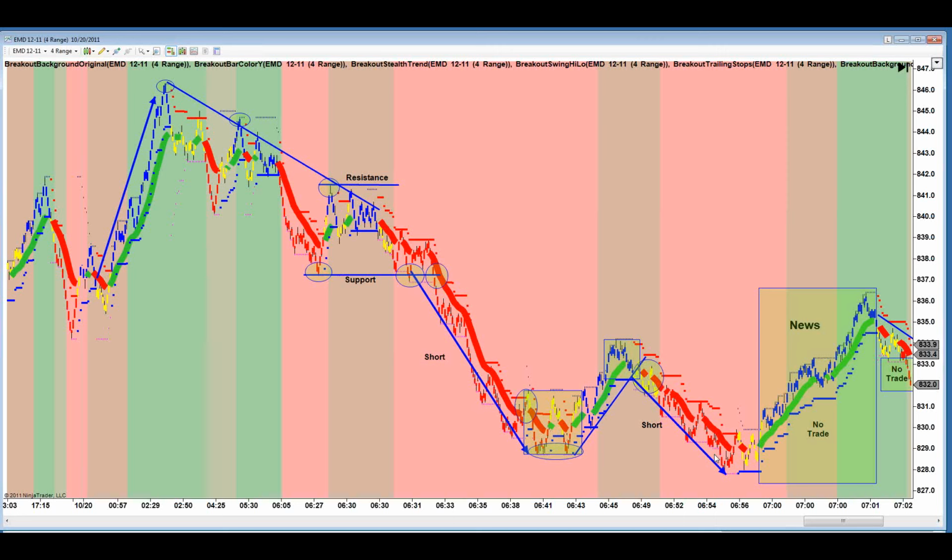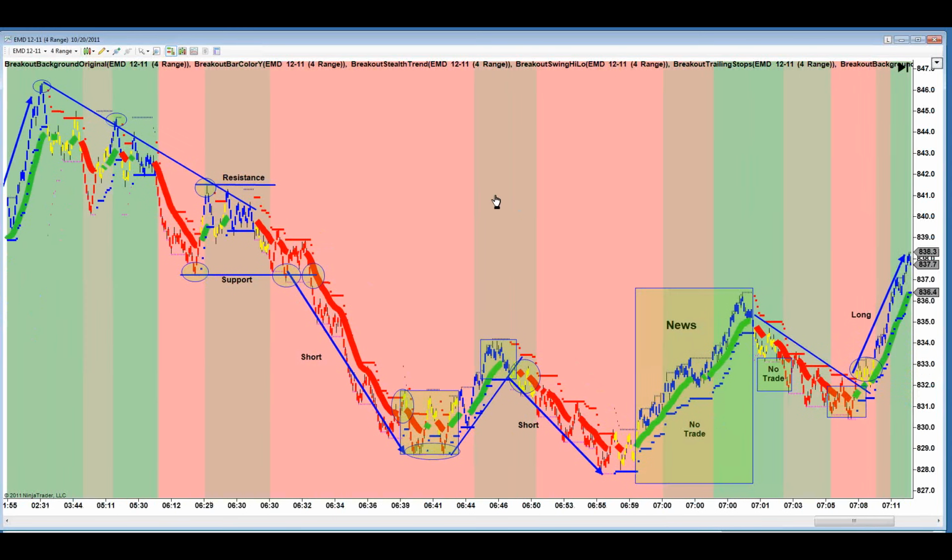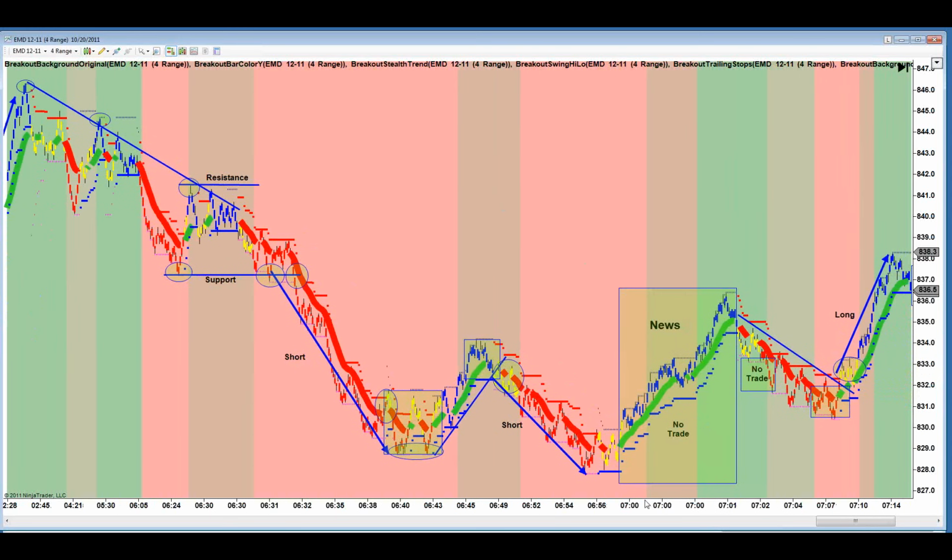We have another short trade set up going into the news. Remember we said you want to be flat into the news. And part of the reason you want to be flat into the news is that I want to just show this real quick. This is the shotgunning of bars that you have. Here's the beginning of 7 o'clock over here, and here's 7:01 over here.